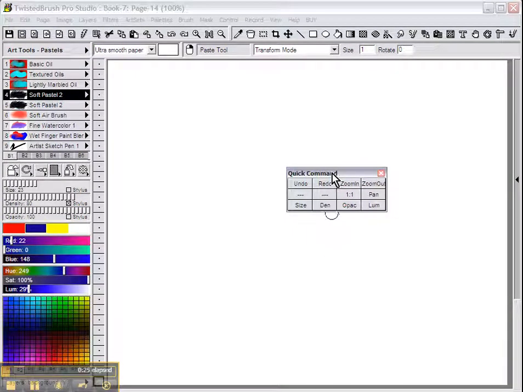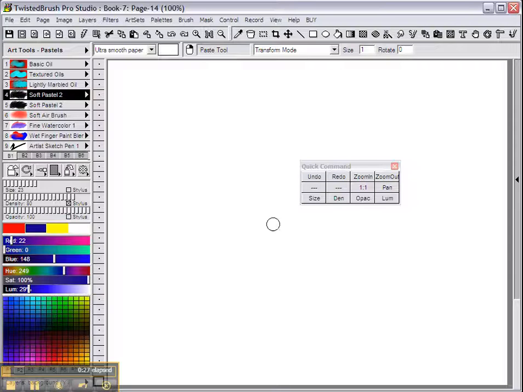So it's a small window you can drag and place wherever you want, either off to the side or close to where you're working. The idea is that most commands that are available from menus or the icon bars up here and a variety of other things can be accessed via programmable buttons here. There are defaults set up already, but you can change any of them if you like.